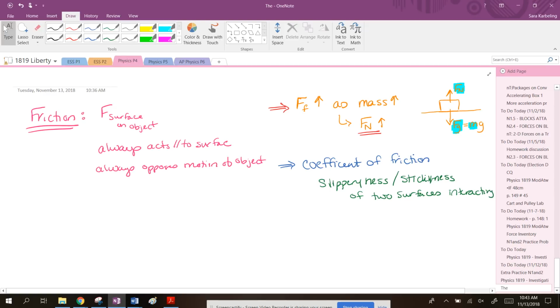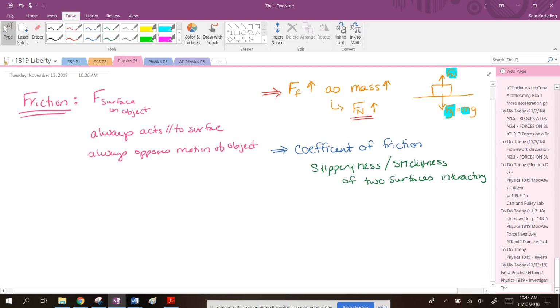And the coefficient of friction is marked by a new to you letter, probably. It's a Greek letter. If you take a look up at the Greek alphabet that's up at the front of the classroom, you will see this letter. And the letter looks like this. And it's the letter mu. So in Roman letters, we spell mu, M-U, okay? So mu is the coefficient of friction.